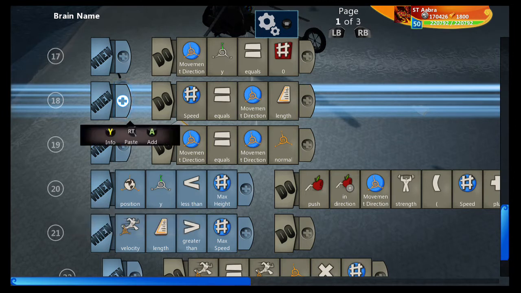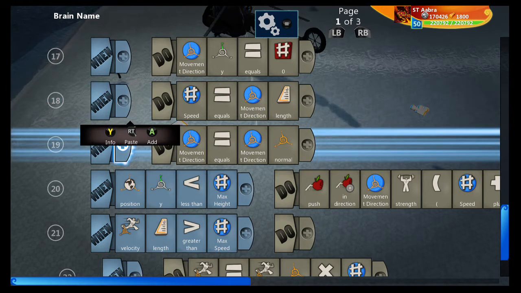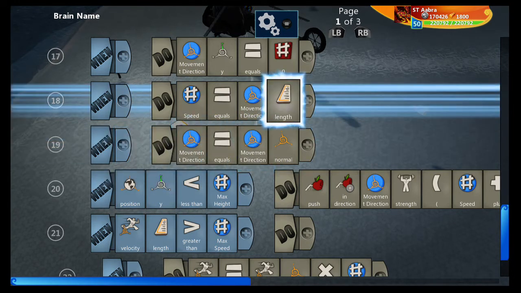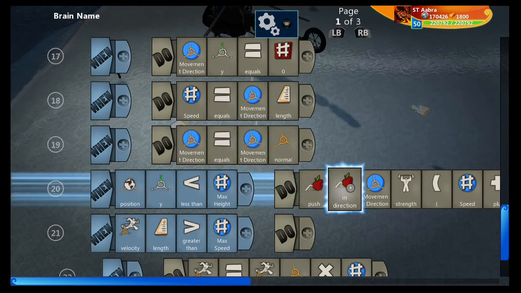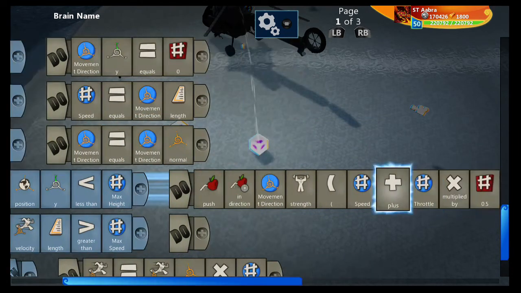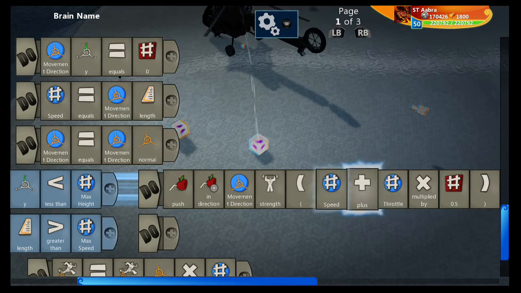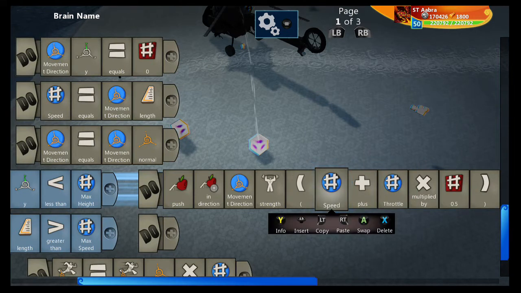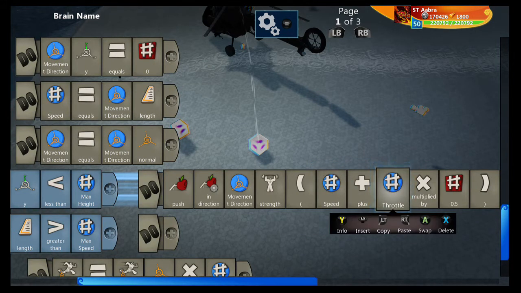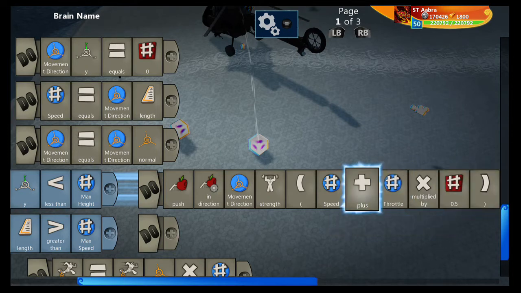If you're tilted just a little bit, you're not going to move very fast forward. But if you tilt a lot, then you are. And after I check that length, I normalize it, and then this is the actual code: pushing direction, and then strength is speed. So speed is a factor, how much you're angled is a factor, and your throttle is also a factor.